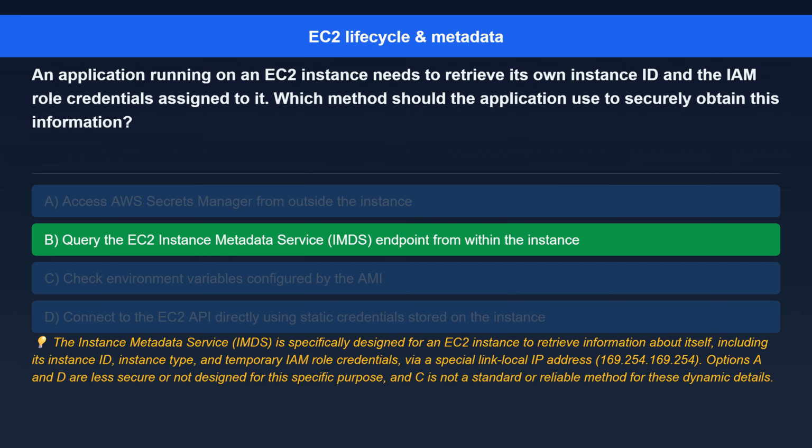The correct answer is query the EC2 Instance Metadata Service, IMDS, endpoint from within the instance. Here's the explanation.